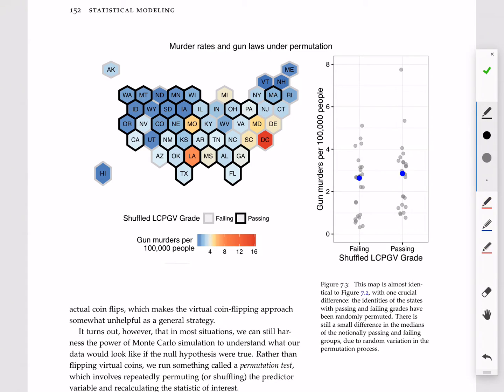The natural question is, now what happens if we treated these grades, these shuffled grades as if they were the real grades, and asked what's the difference in medians between the notionally failing states and the notionally passing states? So in this particular example right here, we notice there's actually a negative difference. In other words, these passing states have a higher rate than the failing states over here. But it's not a zero difference. That difference right there, just eyeballing it, how big is that? That's maybe 0.2 murders per 100,000 people or something like that. So it's not a zero difference. That is obviously something that we could get by random chance. So can we get a difference as big as 0.2 murders per 100,000 people just by chance? Absolutely, because here is a perfect example where there's no systematic association between the X and the Y in this map. And yet here we have some kind of non-zero difference between the groups.